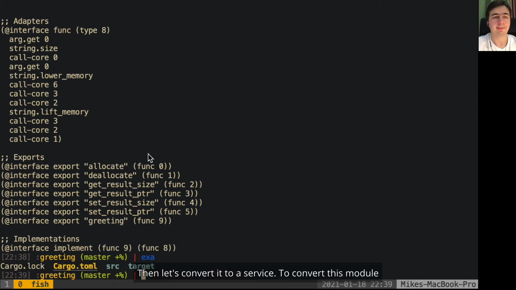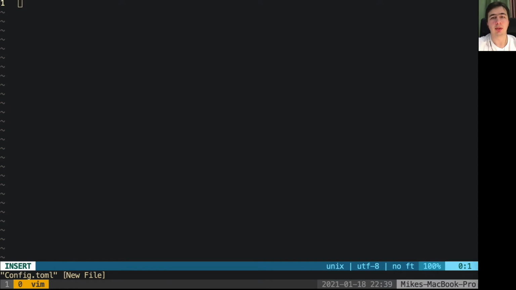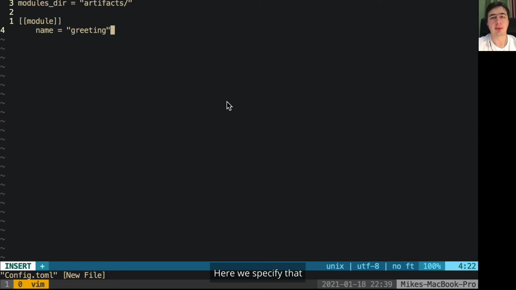So then let's convert it to a service. To convert this binary, this module, to a service, we need to do only one thing. Actually, we need to write a config. Let's create a new config toml and just write something like this.